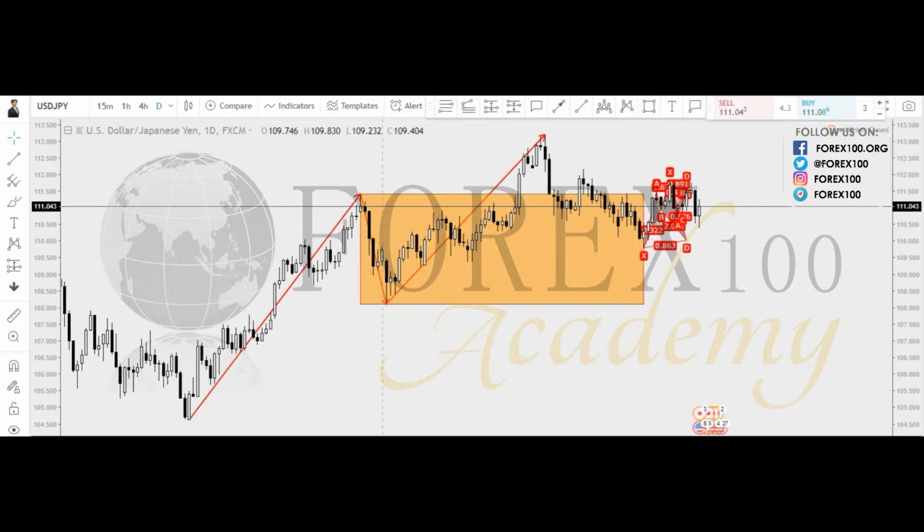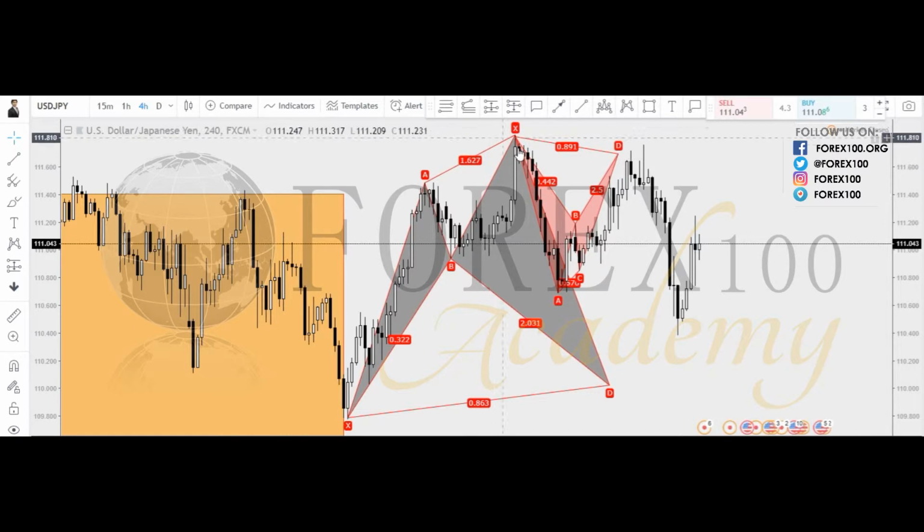So today for dollar yen itself is also a pretty quick one. The market is still on its bullish move based on the daily chart itself. If we head down to our chart, you can see that there are two harmonic patterns and they are not conflicting yet. Alright, the Bat pattern has really completed. The movement has gone way beyond target 2 itself.